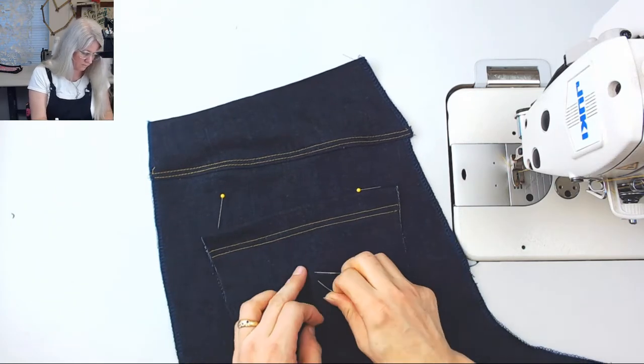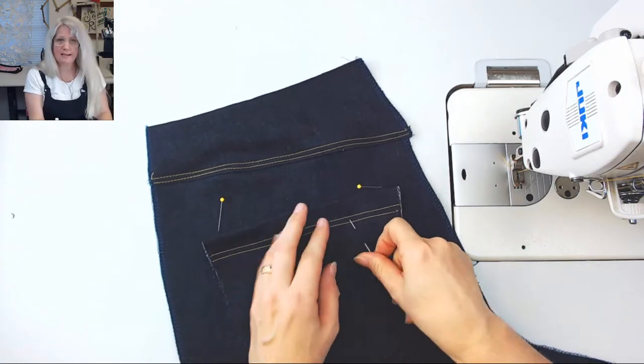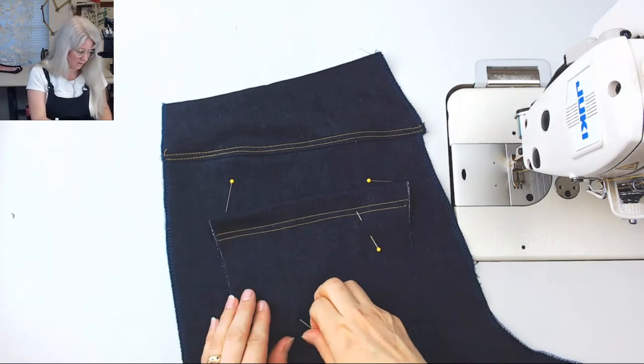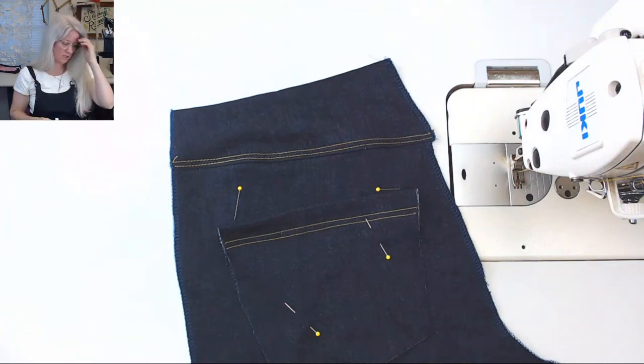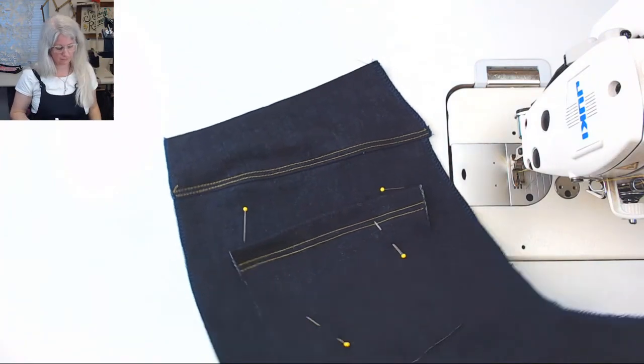Here we go. Is anyone sewing today? What are you guys working on? I know, Rebecca, you're making a linen sweatshirt. You're using your serger for that? And you have a cover stitch too, I think, right? Okay.